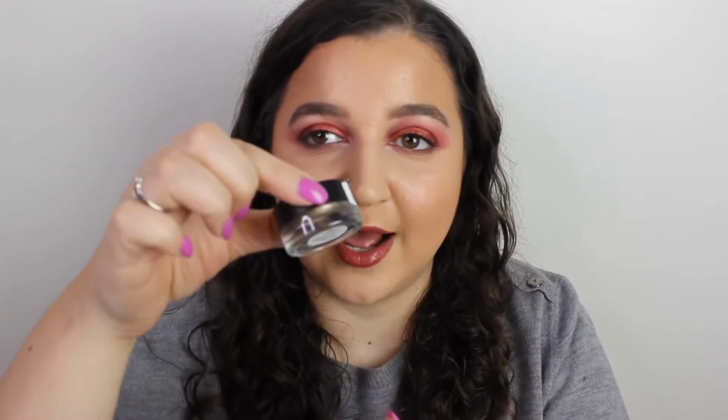So I got the shade Trance, which is this purplish colour. Then I got the shade Honoured, which is like a lightish gold. Then I got the shade Aurora, which I can actually open. The rest I can't open at the moment, but when I do a video I'll open them all. Then I got Bewildered. This is Bewildered. They're like a mousse texture. That colour I can't wait to use.